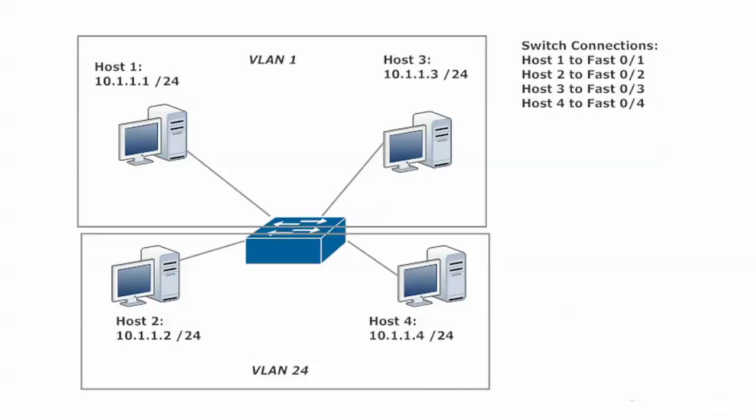Well, here's the thing. A regular layer 2 switch cannot handle traffic going from one VLAN to another. It's not going to be able to process it, and it's not going to go through. Traffic to other hosts in the same VLAN, that the switch can do. What you've got to do for inter VLAN traffic is to get layer 3 involved somehow. And you're either going to do that with a router or you're going to do it with a multi-layer switch, which is a switch that is capable of IP routing as well as handling everything at layer 2. But right now we're just working with a pure layer 2 switch, and that's not going to be able to handle inter VLAN traffic.